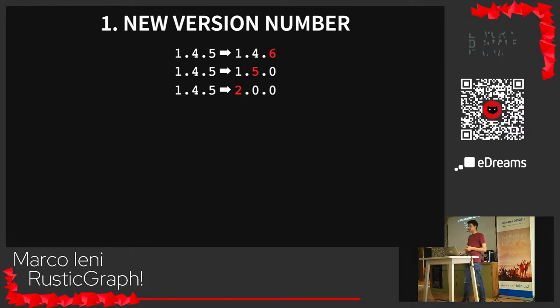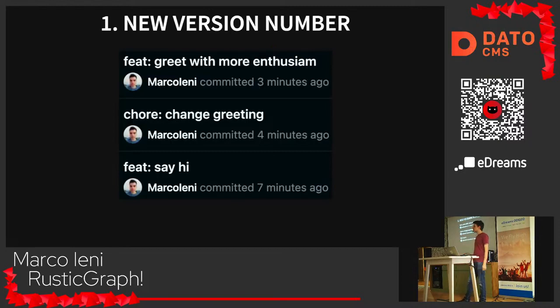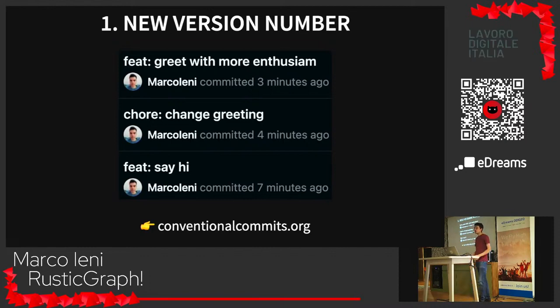Well, this is a bit painful to do manually. It's a bit more facilitated if you use conventional commits. For example, you can annotate with feat if your commit contains any feature, or chore if it's just a small cleanup. But still, you need to look at your commits manually.